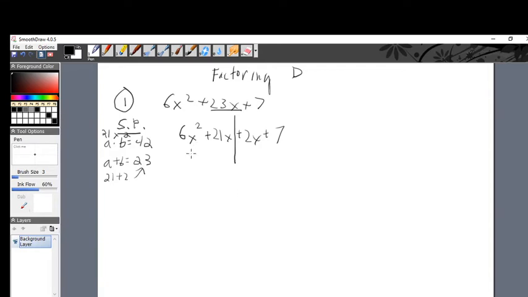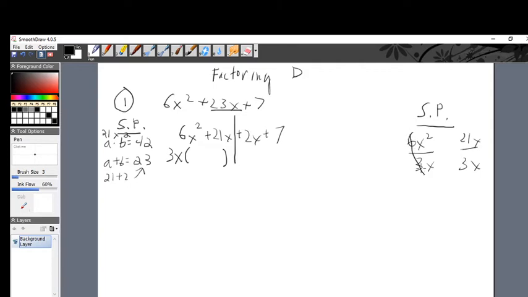That means get the GCF of the left binomial. What number goes into 6 and into 21, the highest number you can think of? Answer, 3. What x goes into x squared and x, the smallest of the x's, which is x. So the GCF is 3x. Go over to the right side if you need to. Sometimes you can just do this in your head. But if you need to, you go over to the right side, do the scrap paper, 6x squared divided by 3x, and 21x divided by 3x.